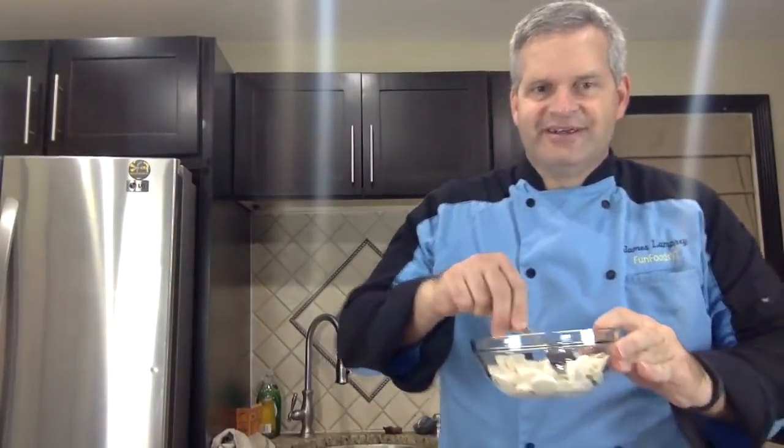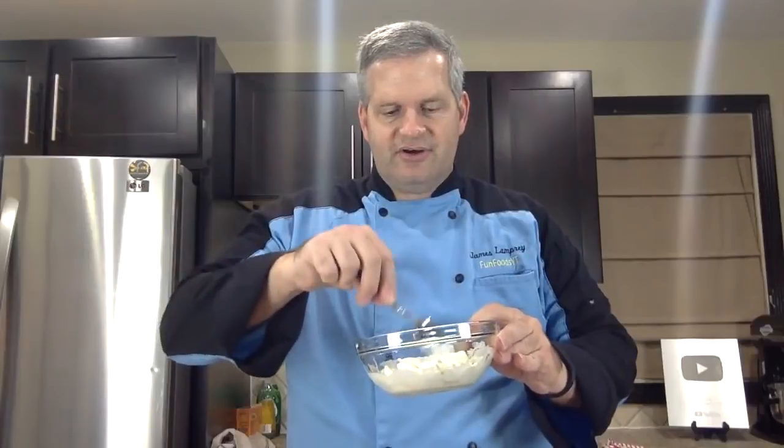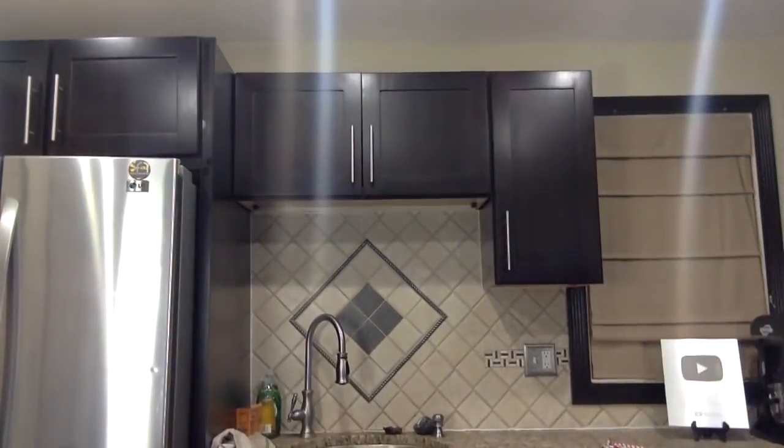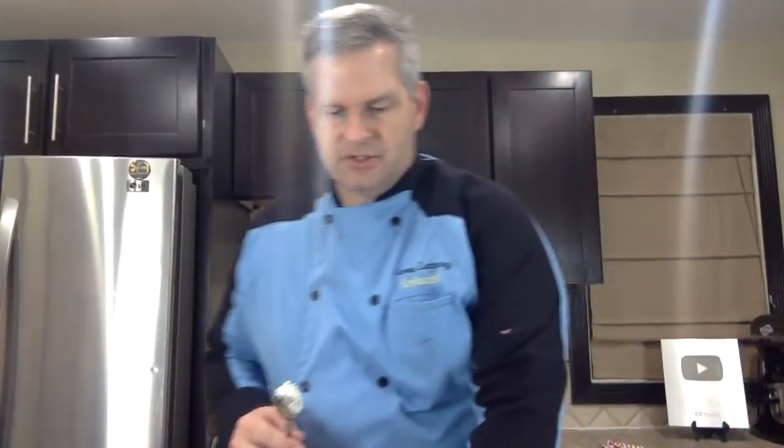I can't remember. So we're just stirring our chocolate right now. This is our white chocolate. This is what we're going to use to make the star. We're still waiting on our cookie to cool down. So our cookie is coming along. It's still warm, obviously. It's not going to be completely cool when I do this, but it's going to be cool enough to where we can decorate it and make it look like the Captain America cookie, the Captain America shield that everyone will recognize.